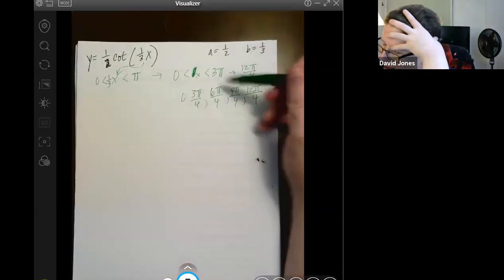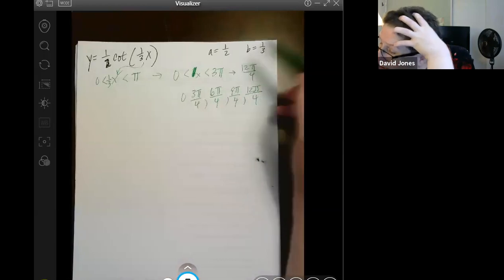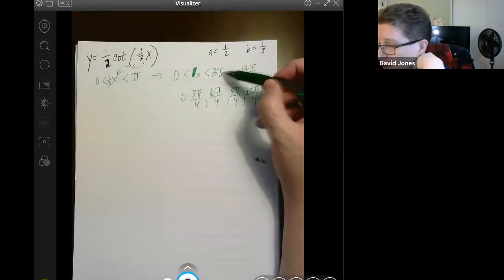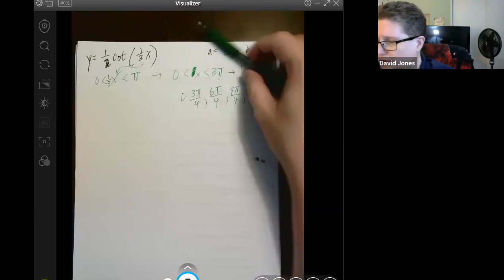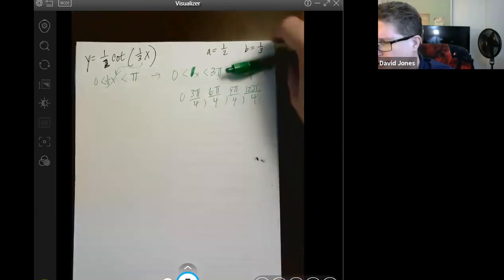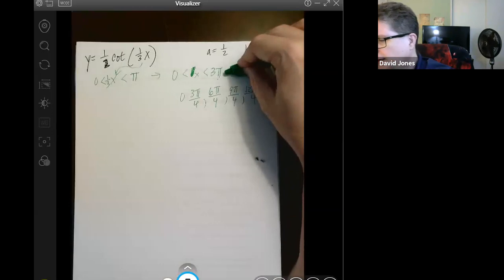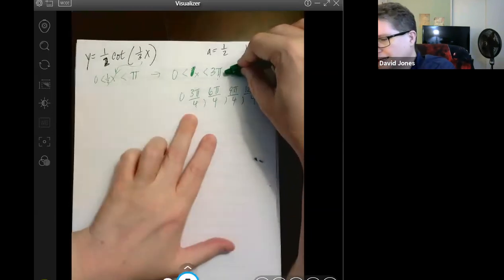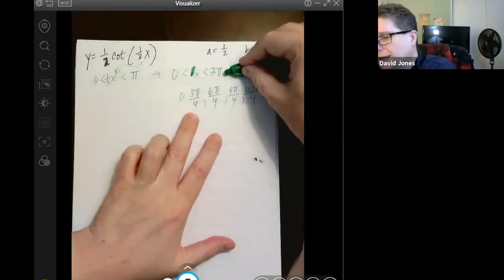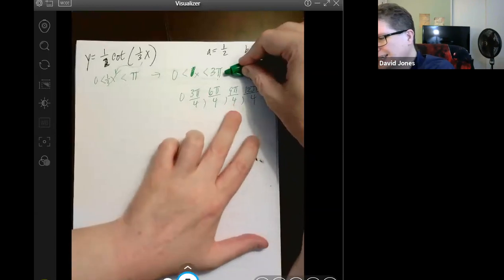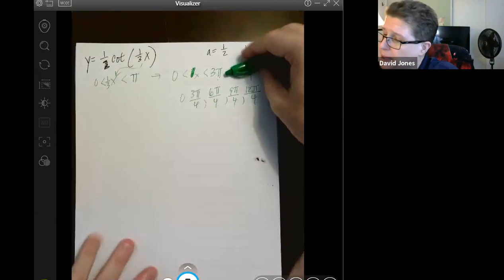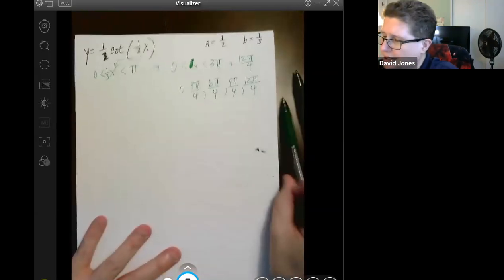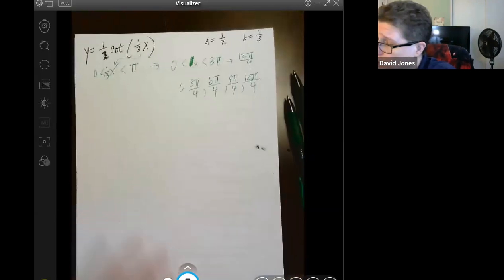I think getting the halfway mark would be 3/2 pi. The midpoint there is pretty easy. Without using the 4, just doing the midpoint there is pretty easy, 3/2 pi. And even doing the first quarter point is pretty easy, 3/4 pi. This one, not so simple. Okay, so that's why I like getting a different base. It makes sketching easier.